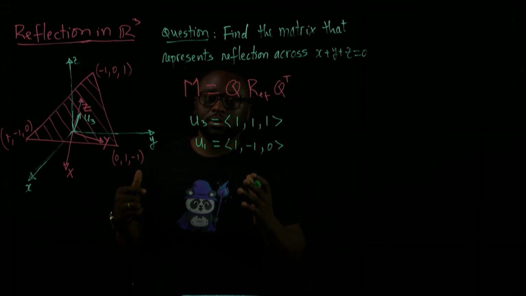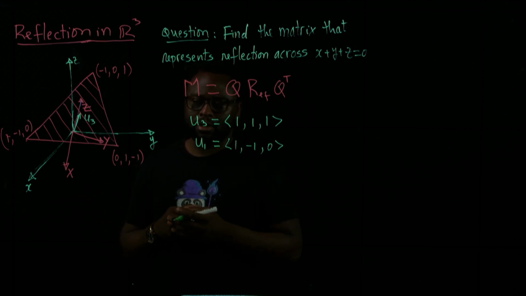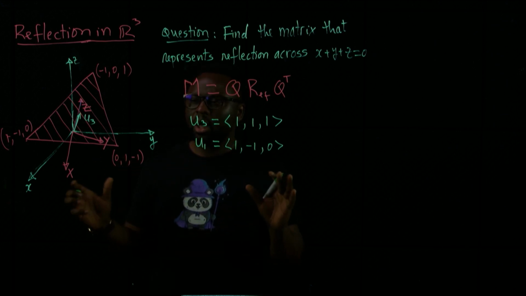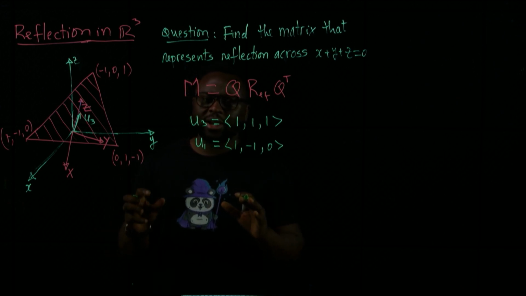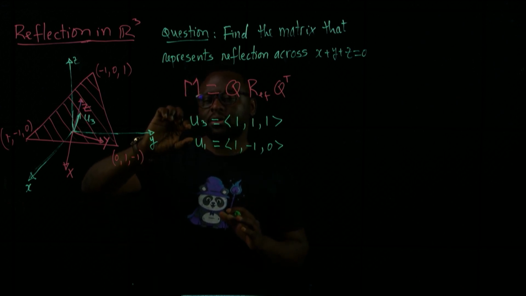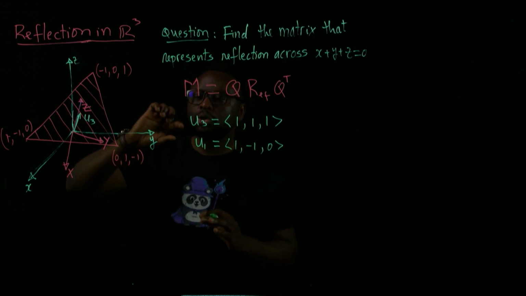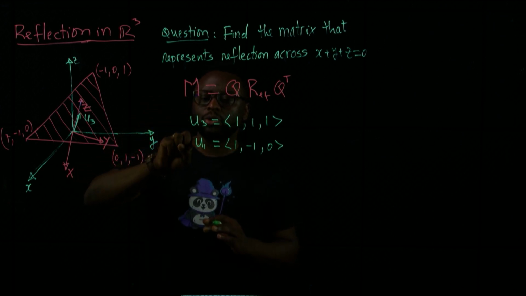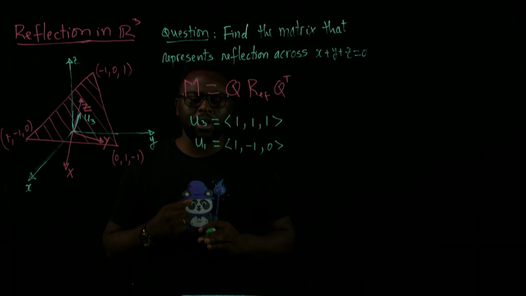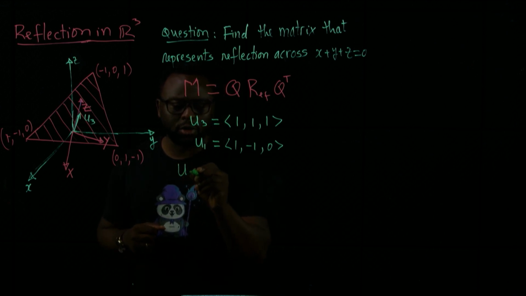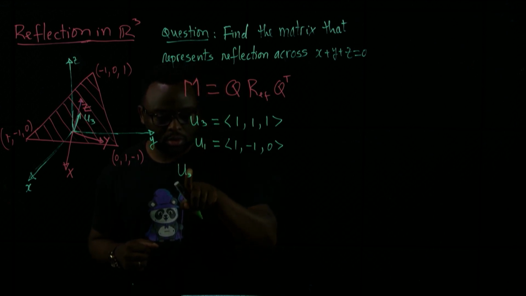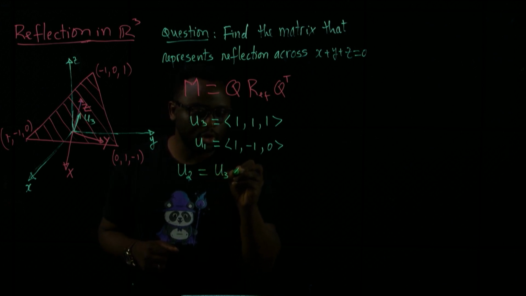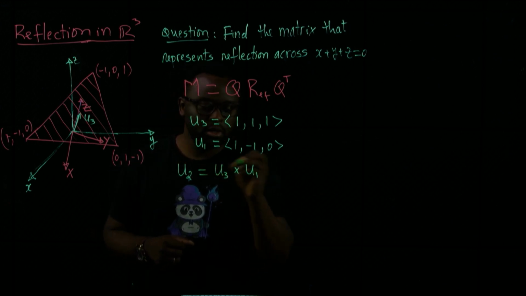We can use the Gram-Schmidt theorem, but I don't really want us to use that here, but it's an option. We can also use the fact that we are looking for a third vector. We have U1 and U3. U2 should be orthogonal to U3, and it should also be orthogonal to U1. So this is another way. If you take the cross product, U2 is U3 times the cross product of U1.